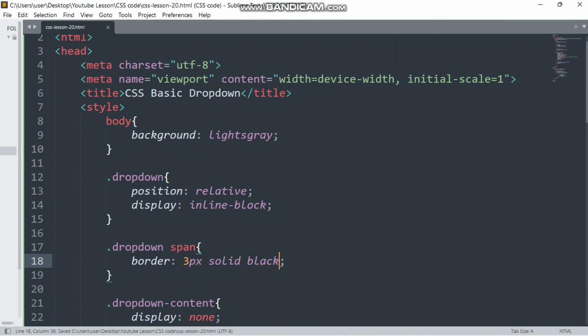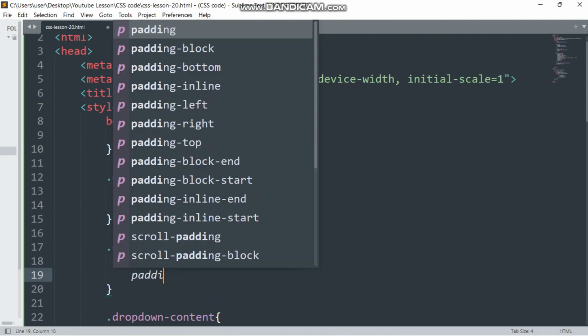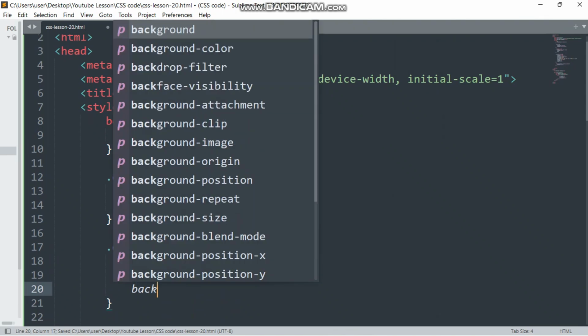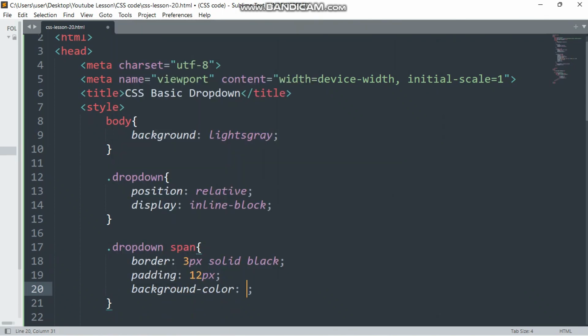All right, and save it. Now we come down here, we want to say padding. Our padding should be 12 pixel all around. Good. We want to give it a background color. Background color should be green. All right, we'll save this.